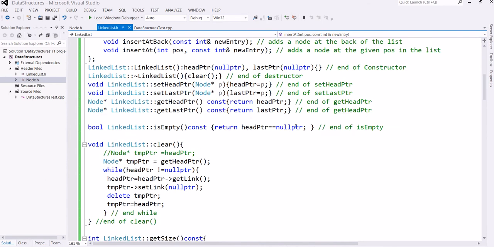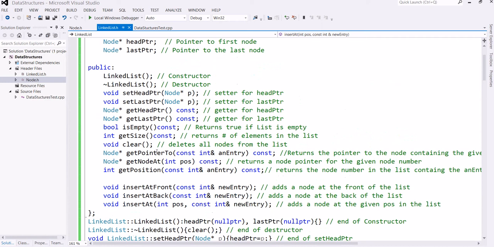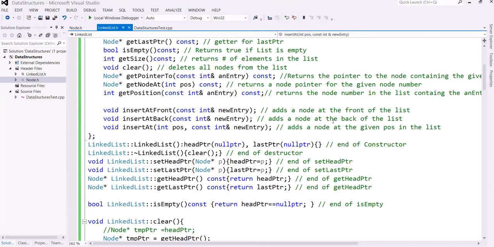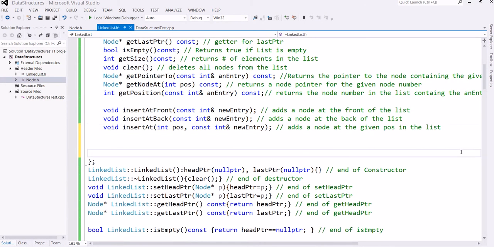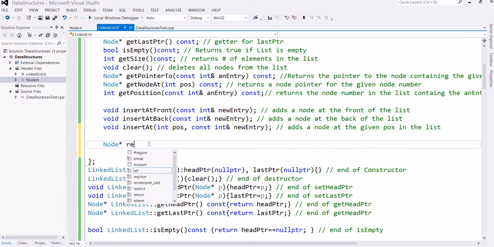So let's write now functions for deleting node. So we need some functions. Node will be returned, remove at front.